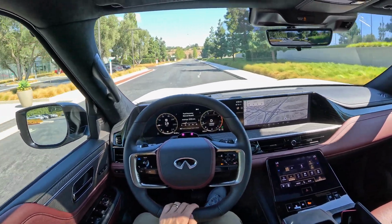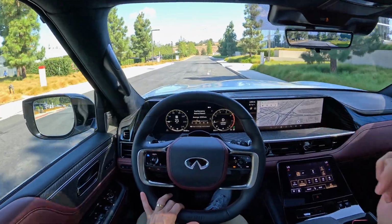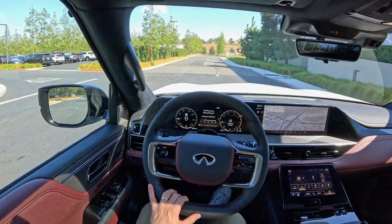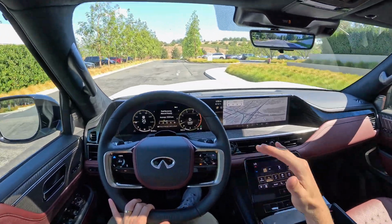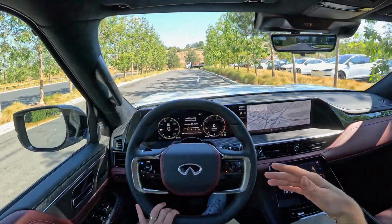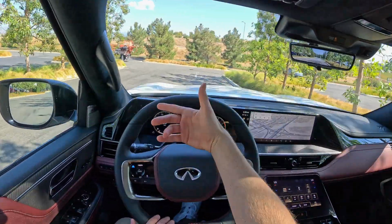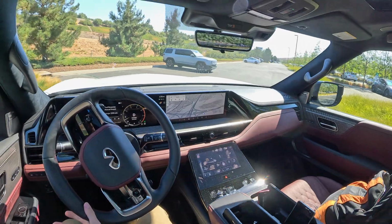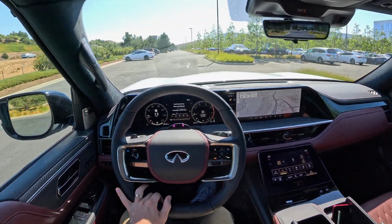All of these people who have worked hard on this vehicle, I feel for them. I don't like coming in here and telling you all that this vehicle isn't worth buying. But when I look at the competition, and when I get in and out of vehicles day in and day out, week in and week out, and I have the experience that I do in all of these, and in the previous QX80, and then the Lexus LX, and the BMW X7, and the Cadillac Escalade, and the Lincoln Navigator, I just can't recommend this car.